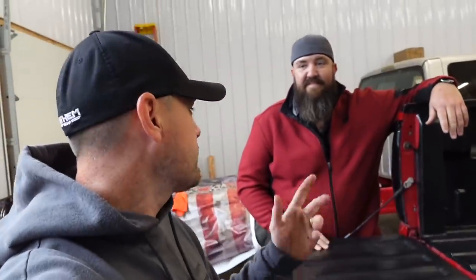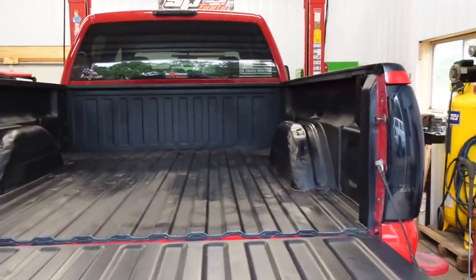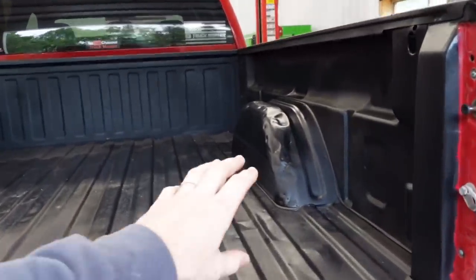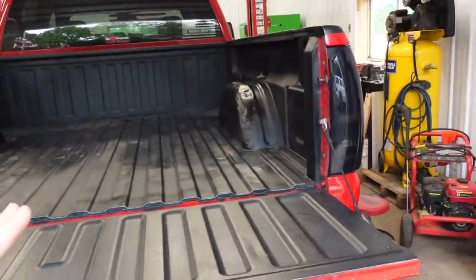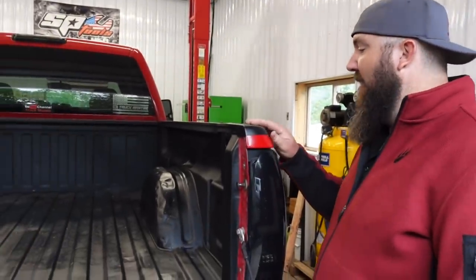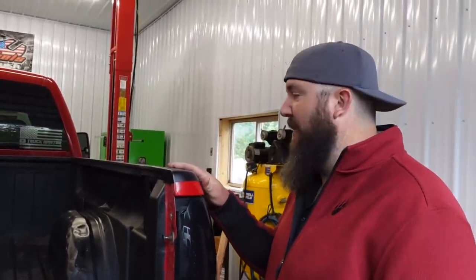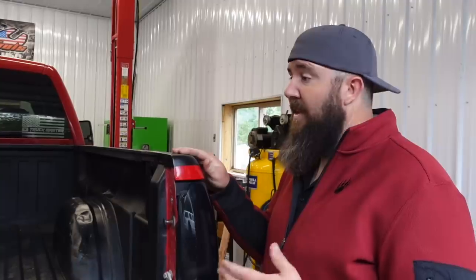He drove all the way up here from Ohio because I had some stuff I needed to drop off with him, so he decided to drive up here instead — pretty cool of him. It looks good, I'm impressed. I told you guys at the beginning of the video that these bumps right here aren't going to go away when you spray this stuff over that. I asked Kyle about all the little dings and dents — if you paint it with the Raptor product, would it cover that up? It absolutely will not.